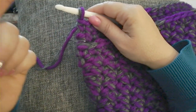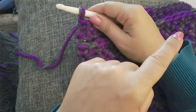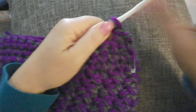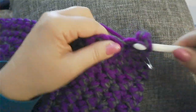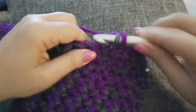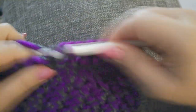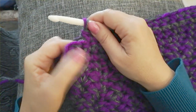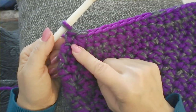From the next row and for the following ones, I will do one decrease at the beginning of my row and one decrease at the end of each row. Chain one and turn. Skip the very first stitch, go into the next one and single crochet one. So I skipped one stitch, this is my first decrease. Now single crochet one in each one of the next stitches. You have to stop just two stitches before the end. Two stitches before the end, skip the first one, go into the next one and single crochet one. That's your second decrease at the end of each row.